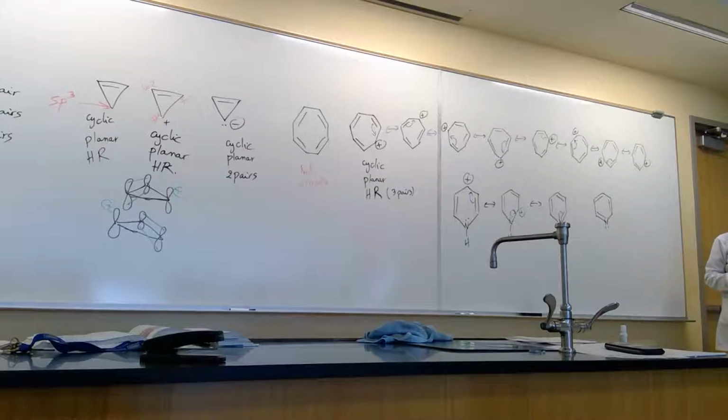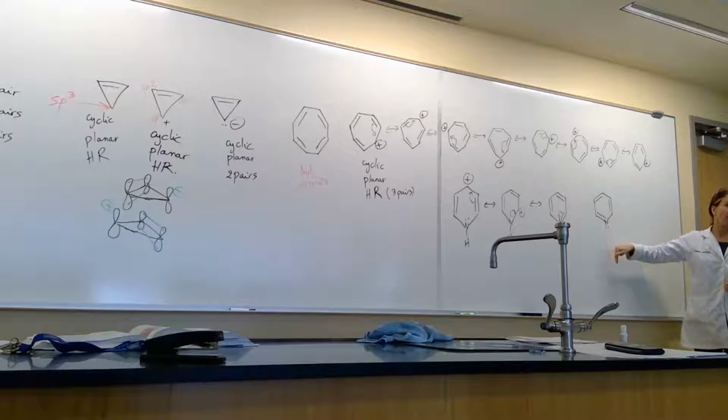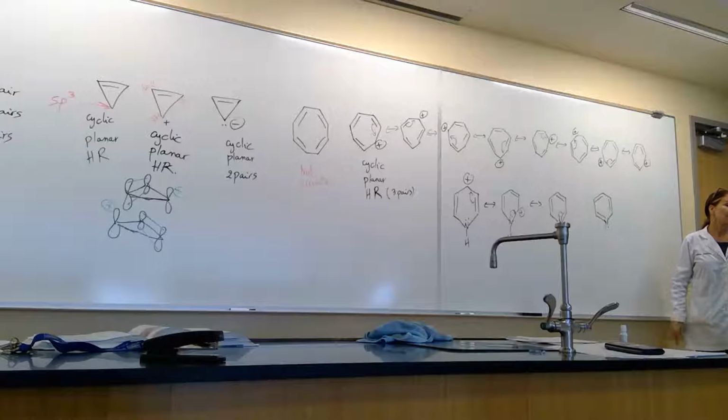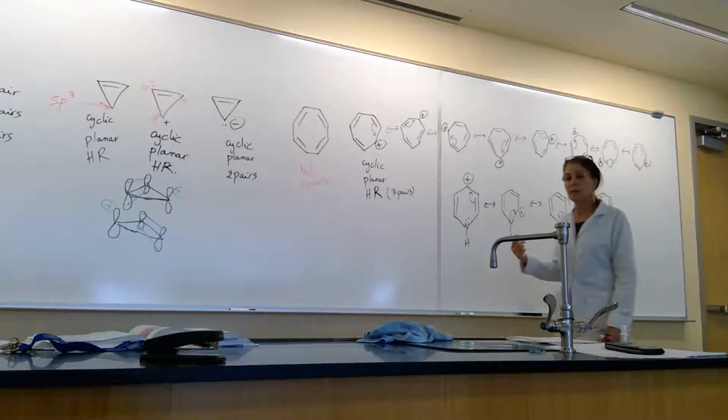How many pairs are in here? No, only 3. This one is now outside. Why is this outside? How do you know it is for sure outside? What's the hybridization here? SP2. So what's the shape? Trigonal planar. So this and this and this are in what? 120. So this must be outside. It's not inside the ring. Okay? But this is definitely aromatic. So we're going to study this in the next chapter.